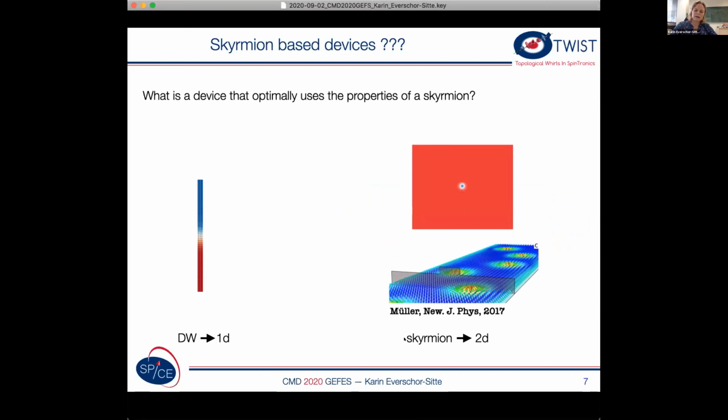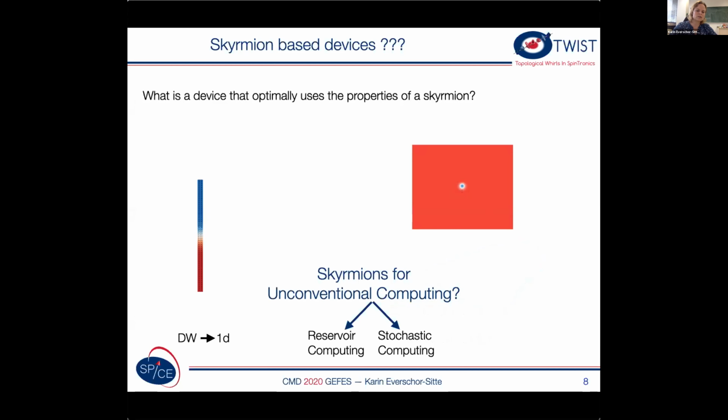So now there have been ideas to extend the skyrmion racetrack to 2D. For instance, by Jan Müller, where he has this dual lane racetrack device, but still it's effectively 1D transport of skyrmions, where they could in principle move in two directions. Therefore, we started to look at ideas where we use the two-dimensional nature of skyrmions, and we came up with the directions of reservoir computing and stochastic computing, which is what I would like to explain.